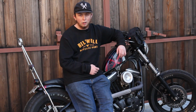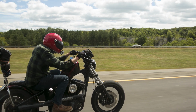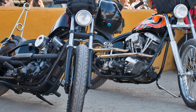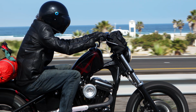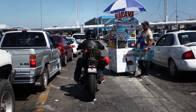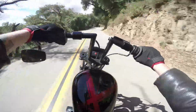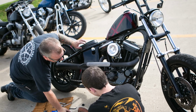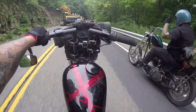We built this bike for EDR, and we started it about 90 days before EDR, so everything from chopping the frame to rebuilding the motor, putting the dual discs on, every little challenge we got done in 90 days, and I rode it on EDR with no problems. I've ridden this thing probably 10 or 15,000 miles on our various trips and commuting to work and back and forth to places, and it's never let me down. A few bolts came loose, never really broke anything, never crashed it. This thing has been really, really reliable.